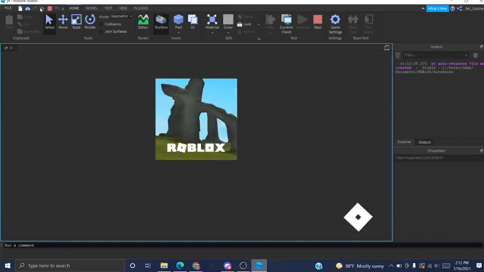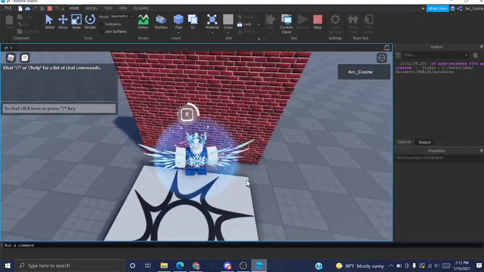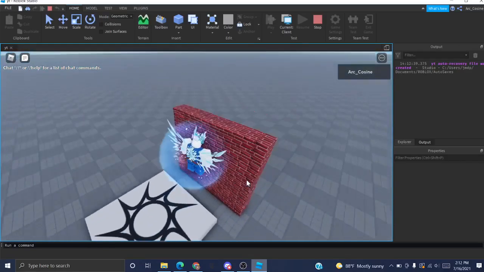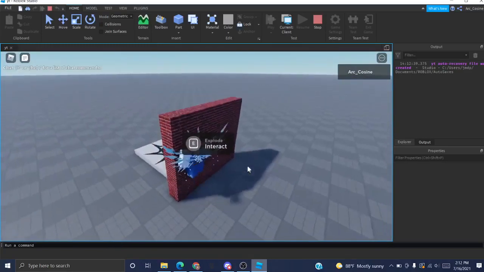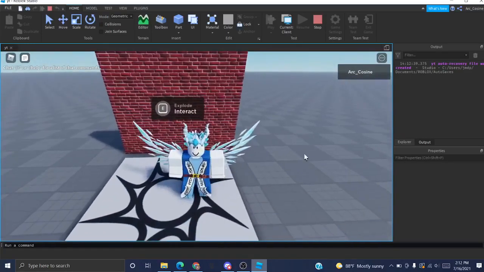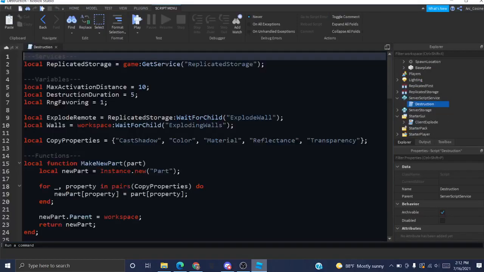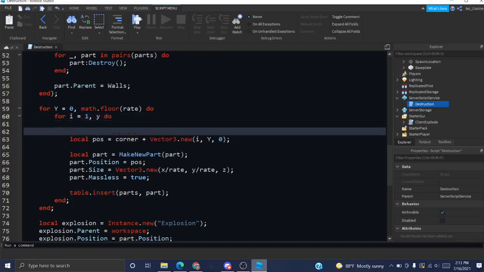So I'm going to go back in, just to see if it works, and wait for this to happen. And as you can see, they all appear. However, it takes a lot of work to get them to kind of crumble down. So I figured while making this that the best way to make it fall down is kind of make it like an unstable game of Jenga, if you're following me there.